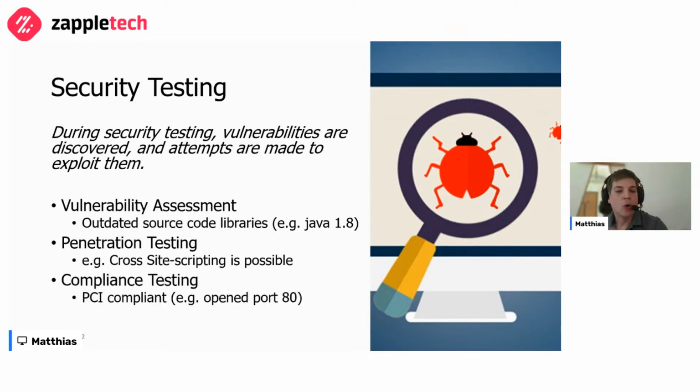And the next is compliance testing. Those are also known as conformity tests or regulatory tests. For example, I work in a banking environment, and of course, there are a lot of regulations and certifications around. For example, if you want to be PCI compliant, you need to test. They show you some testing techniques, or you also get externally tested, of course. And this is also one type of security testing.